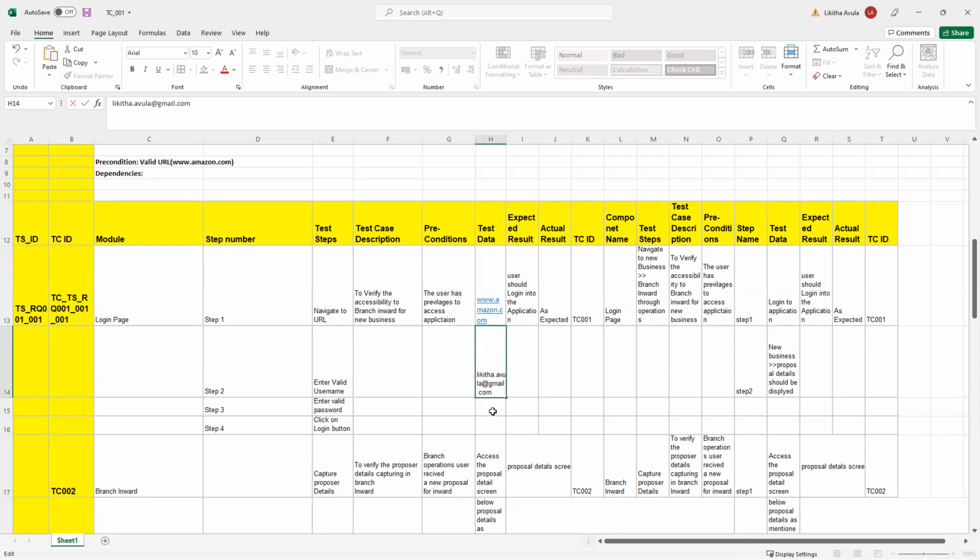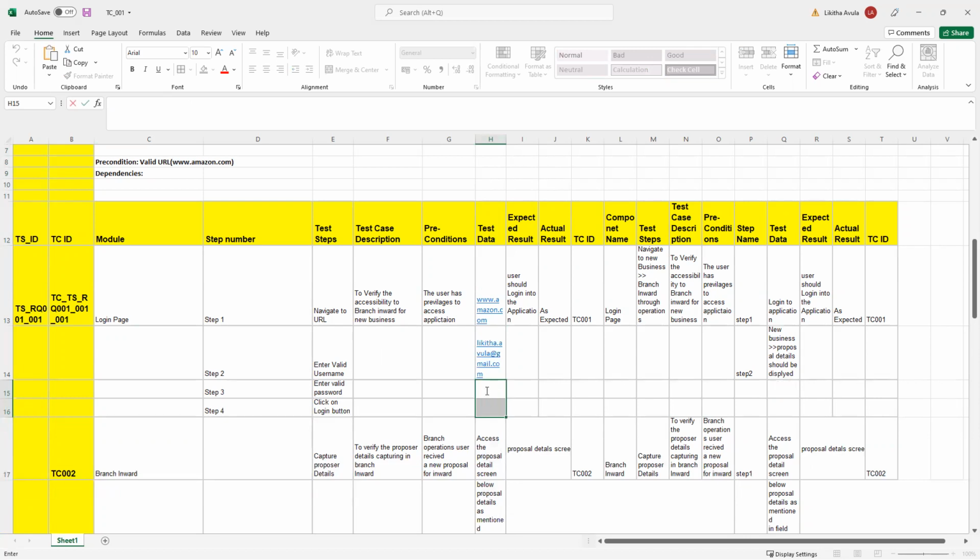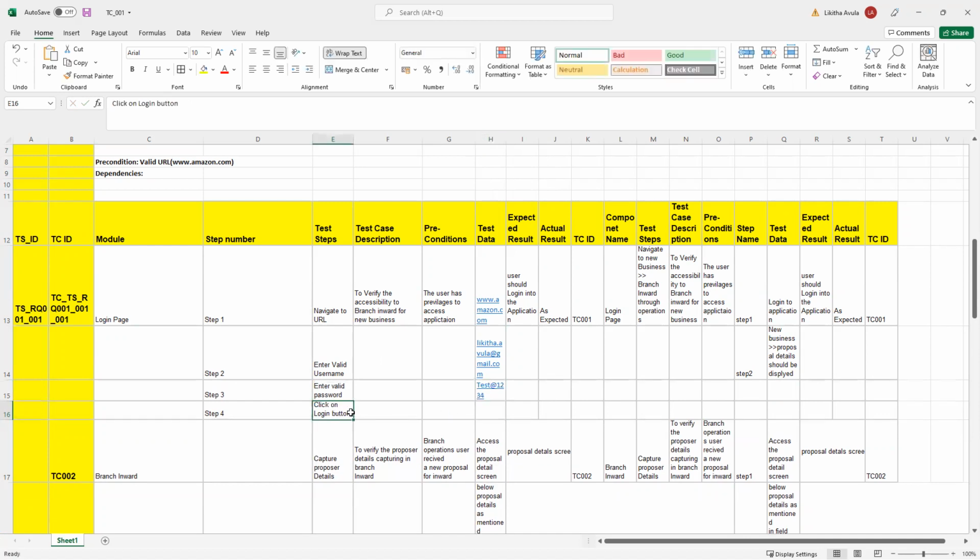Then enter valid password, right? So you just give the password, and click on login button. To perform this one, you don't need anything, so you just keep it as blank. If it doesn't require any test data, you leave it as blank.